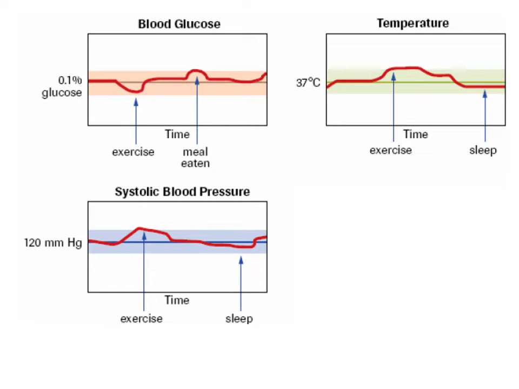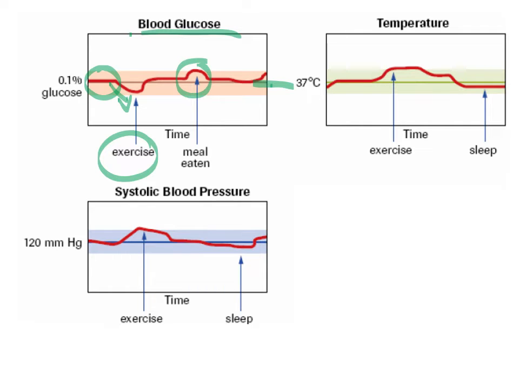So for example, with glucose, when you exercise, you're using a lot of energy. So whatever your glucose levels were previously, they will dip to some amount. Now we know we have other ways of getting energy, so fats and proteins and whatnot we can also break down, but it's the glucose in our blood that is readily available. So while we're using it intensively, it will drop. And then of course, after you eat something that has a lot of glucose in it, it will rise, and you will suffer negative consequences if it goes too far in either direction. So if it's too low, not good, too high, not good. It has to be maintained, and that's what homeostasis is all about.